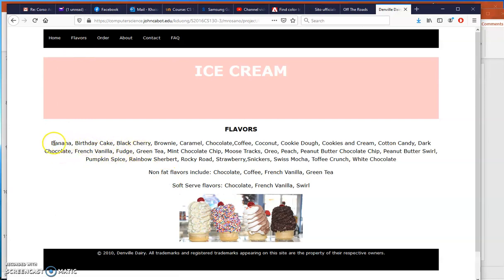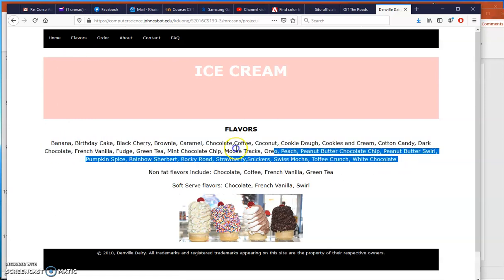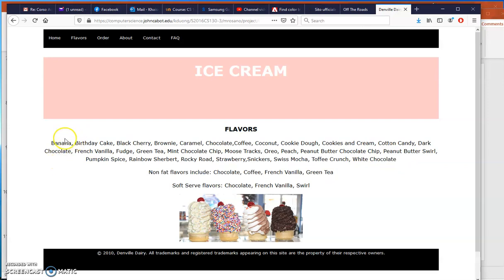Here I see a list of flavors, and since it's a list, why not make it a list, right? It should be bullet points. Maybe I can make it a 3-column bullet point, or even 4-column. There's probably enough space to make 4 columns of bullet points. That could probably be achieved by maybe 4 floating boxes, or even a table, right?